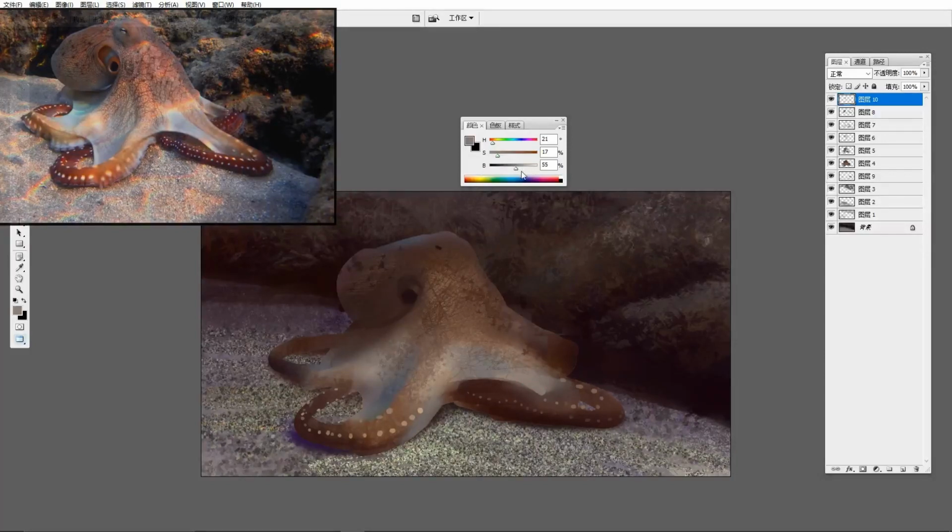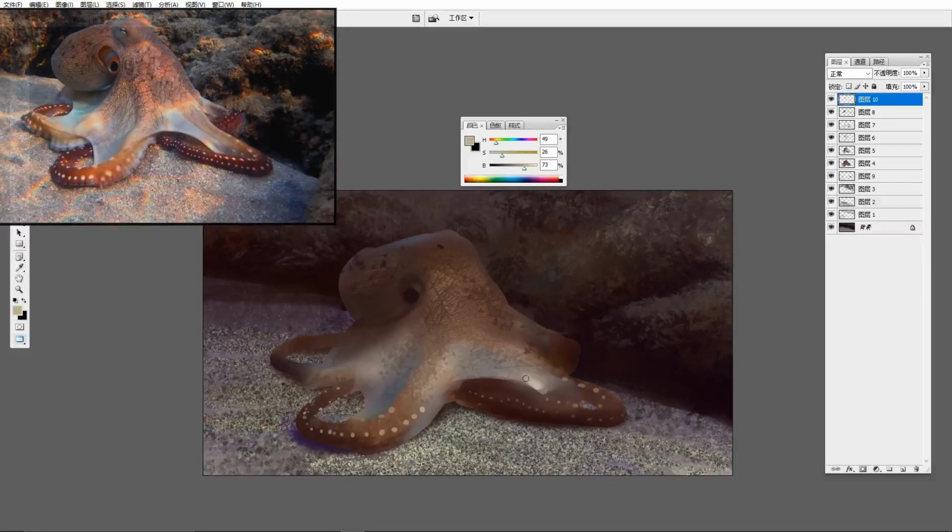Highlight. I will put some highlight. Yes, highlight. A warm highlight, right? Warm highlight. Yes. Cold and warm together. Because this is what I can see in the reference.